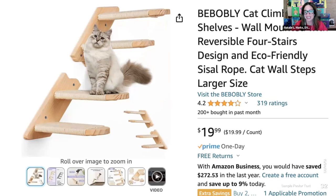All you have to do, again, is buy this and screw it in, right? Make sure you got some anchors, but screw it in. And then these cats can climb this at your hospital. You could even do an exam if they choose, again, choice and control, if they choose these steps or rungs. Now, certainly one of the keys to this is to not place it so high, right? I'm 5'2", so I would not be placing this near the top of my wall where I'm climbing to try to get them down, but high enough where they, again, are off the ground. So for me, that's eye level, where I can comfortably work with them if they choose to be up there.